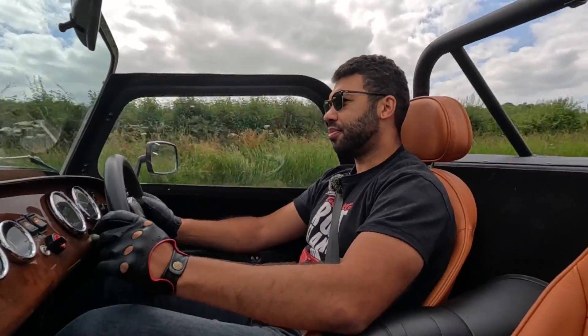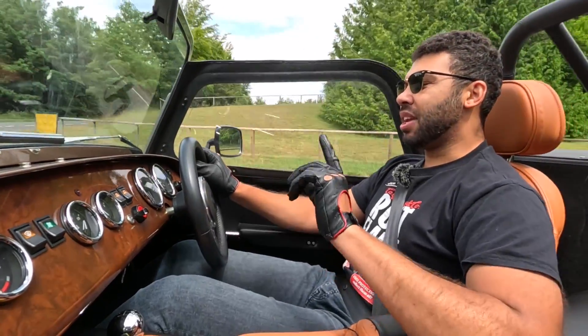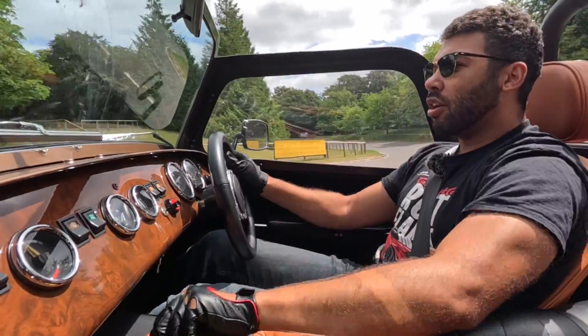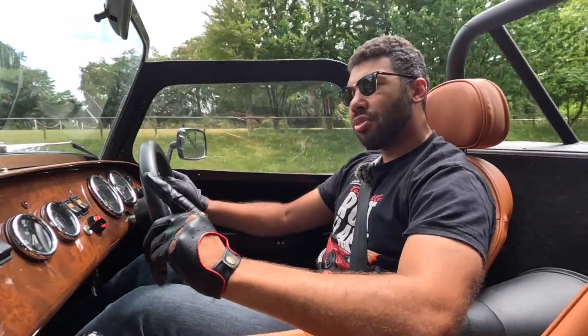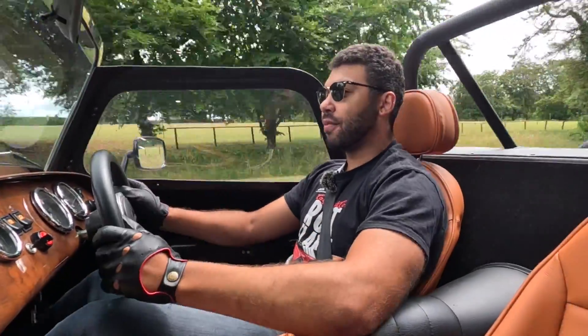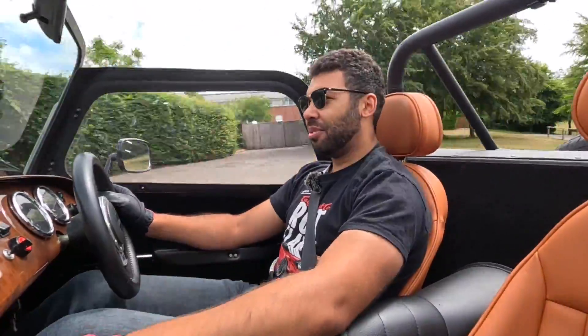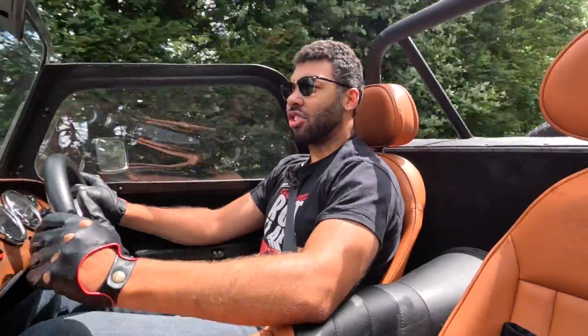If you're looking for a Caterham that's more comfortable and easier to live with, then I'd recommend you go for the wider chassis and also get the lowered floor option as well. If you're tall like me — I'm 6'2" — it gives you a bit of extra space inside, particularly when you have the roof on. Earlier I mentioned the De Dion rear axle versus a live rear axle. In the 600, there's a bump down here which almost catapulted me out of my seat. Now in the 2000, you will see that it's more compliant — the bump's coming up... wait for it. That was a lot more pleasant. In the 600 you are literally bounced out of your seat. So there we go — the difference between live and De Dion. Engineering explainer's got nothing on me.